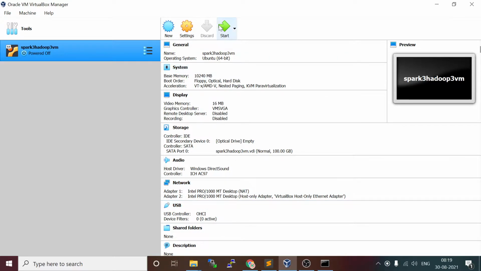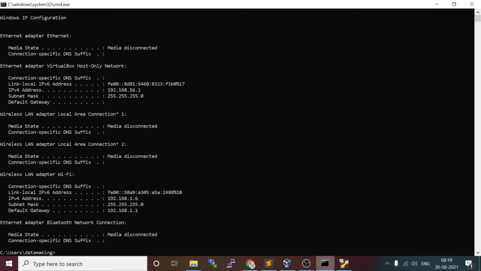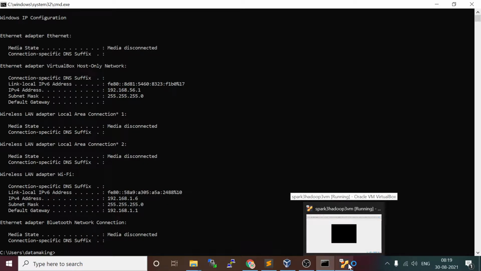Once you start this, the virtual machine which has the Ubuntu operating system will generate a new IP address in the 192.168.56 range.